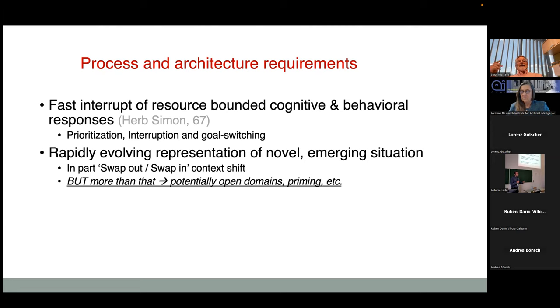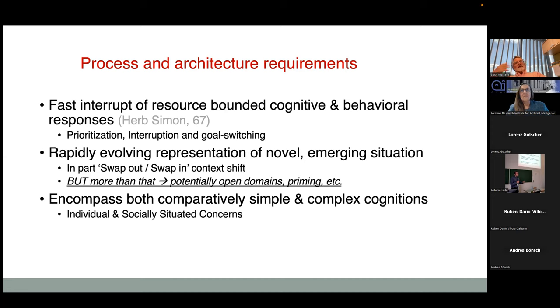But more than that, these are open world domains. It's not like you're optimizing behavior for some closed world. The behavior has to be optimized over open worlds where very unexpected things can happen. There are also these priming effects that are probably happening. Because the umbrella was supposed to be a gun, maybe that helped prime her to use it as an instrument to whack the bird.